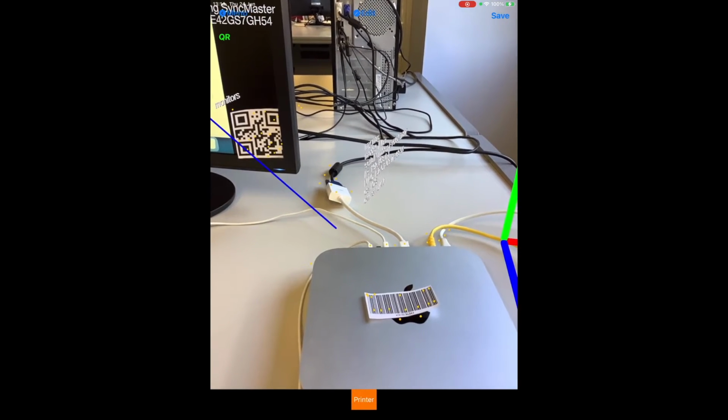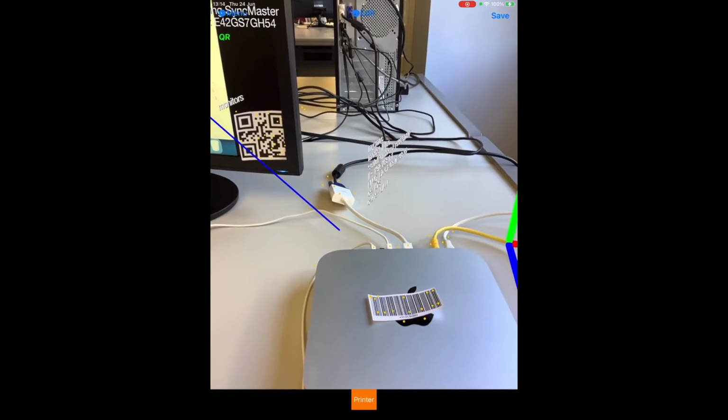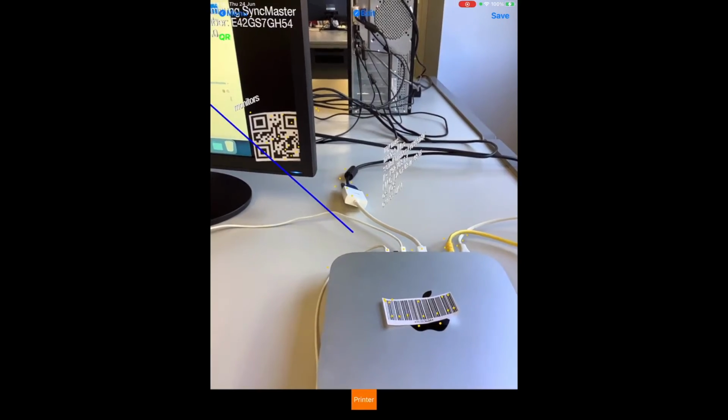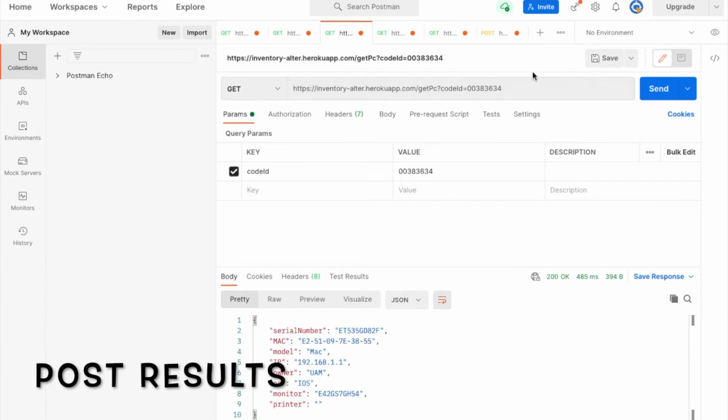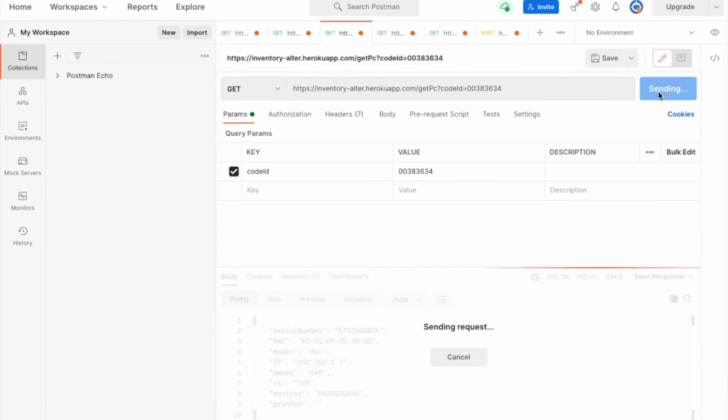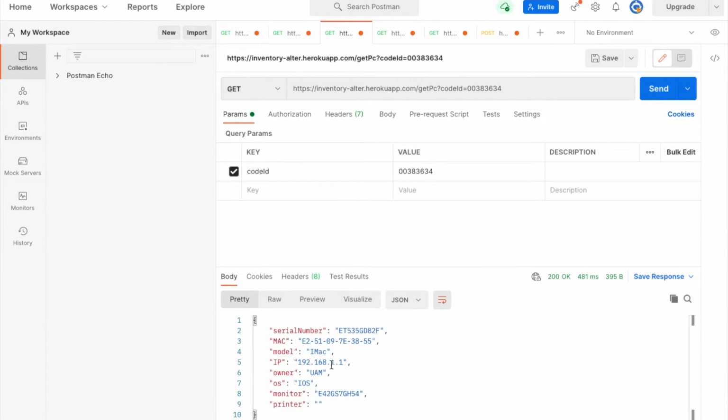Taking a look at the object, we see that the information we have edited, in this case the PC model, is also displayed in the augmented reality, and the API has also been updated. We can see this using Postman with the above data. By doing a get of the object, it shows us the updated model.